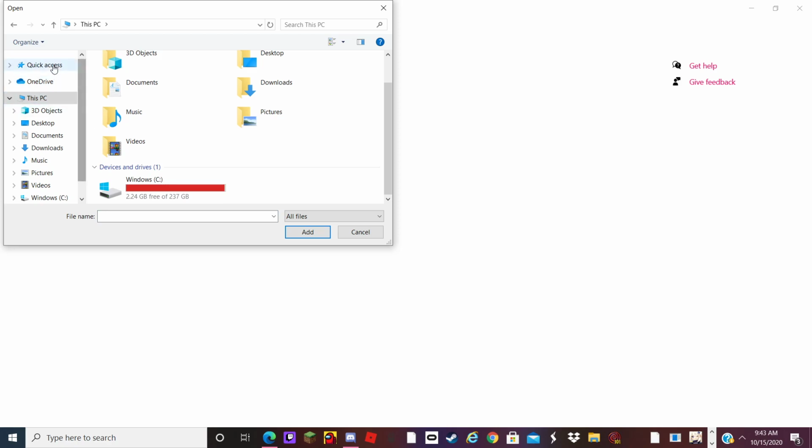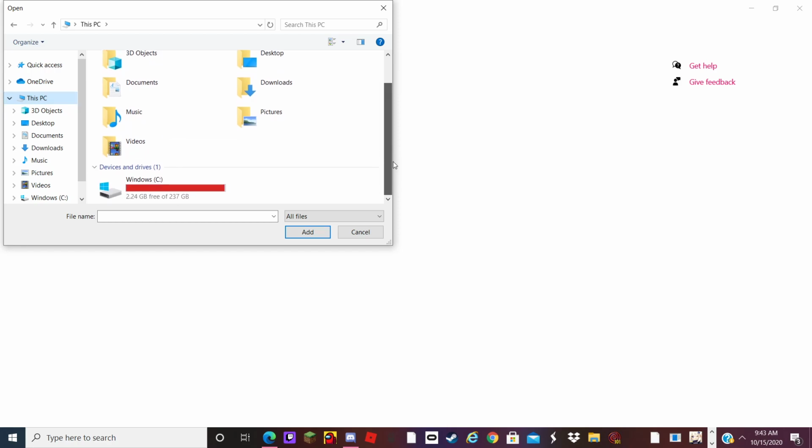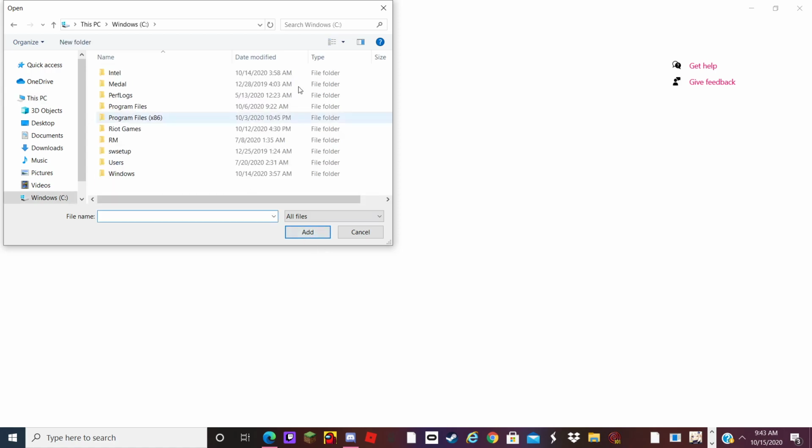So when you're in it, it'll show up your folder with files in it. Click this PC. You want to go down to devices and drives, and you want to click Windows. You know, like the drive. If you have another drive activated and it has your OBS Studio on it, then do that one. But since it's here, I'm going to go to there.